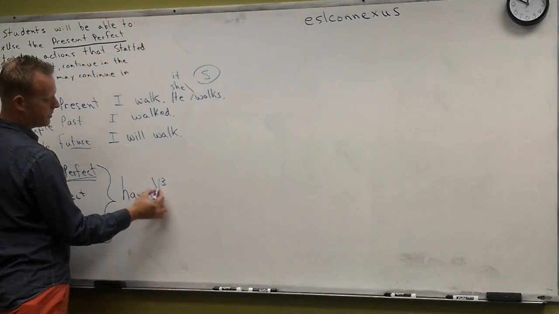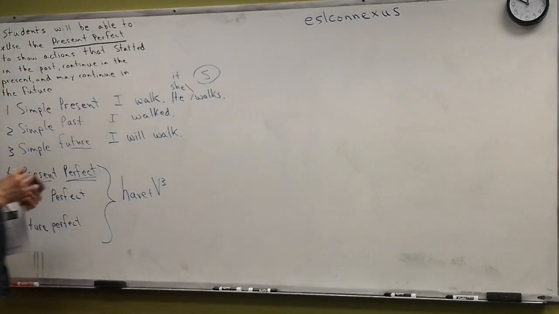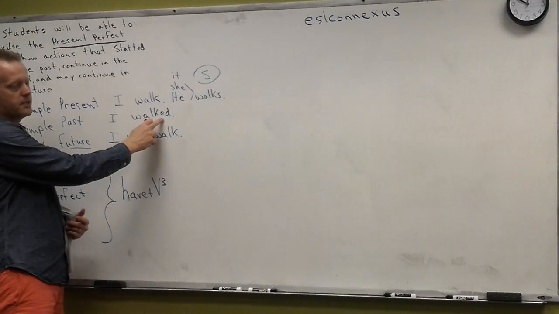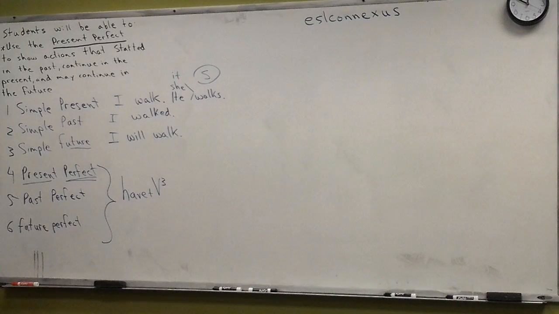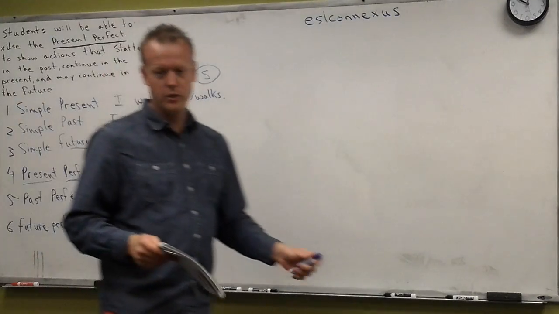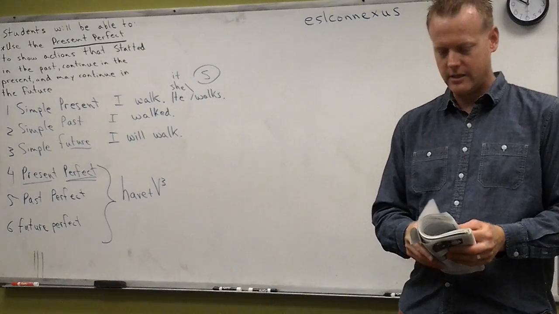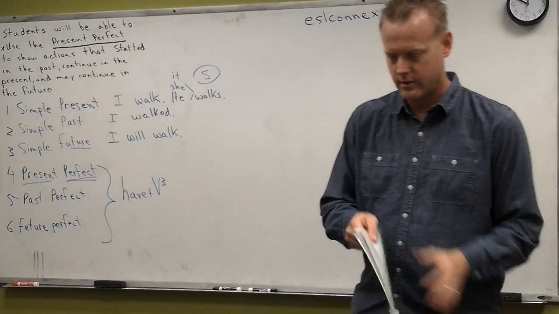Listen. Verb three usually looks like a past tense verb with an ED on it. But be careful. There are irregular verbs that have funny endings on them. So, you have to memorize those. By the way, did you know on the back of the book, there's a list that you should work on.